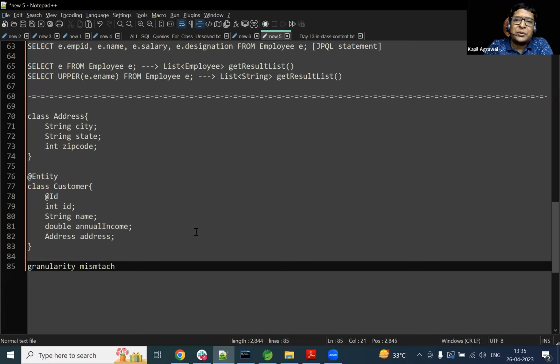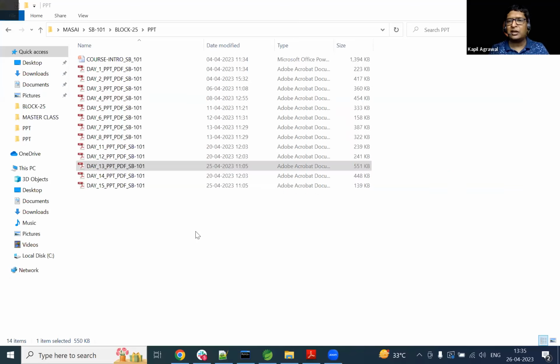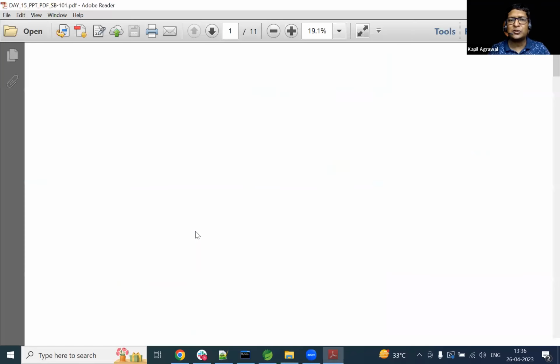Similarly, if I'm talking about inheritance, don't you think the same problem will be there? Because in the object model, we have the concept of superclass and subclass. But in the database, do we have any concept of supertable and subtable? Definitely no. Whenever we talk about the relationship between the two models, at some point we come across several mismatches. Today in this lecture, as well as tomorrow, we are going to discuss how to handle these mismatches. Objective is clear? I hope this generates some excitement in your mind also. Yes or no?